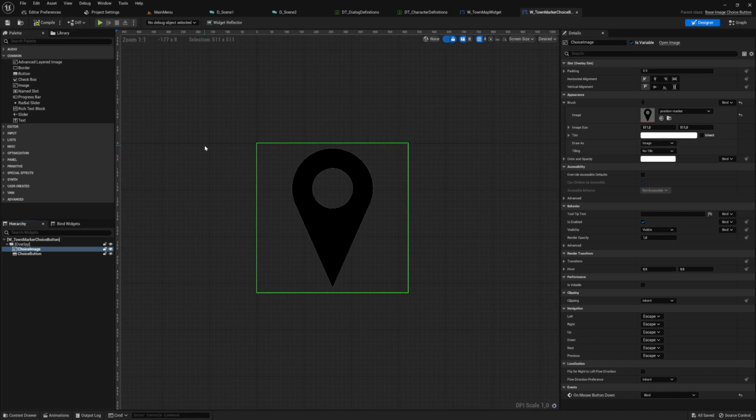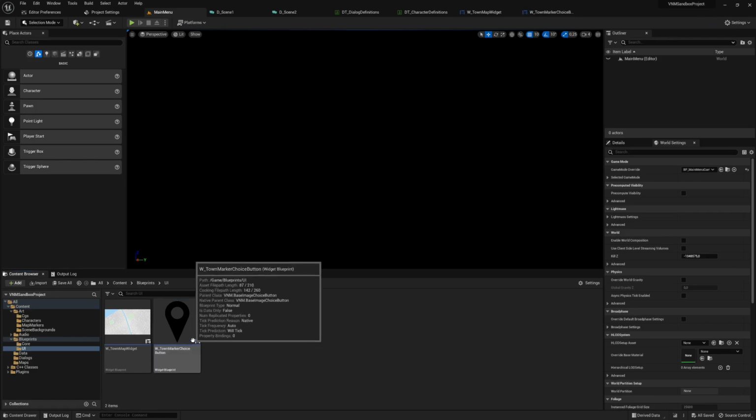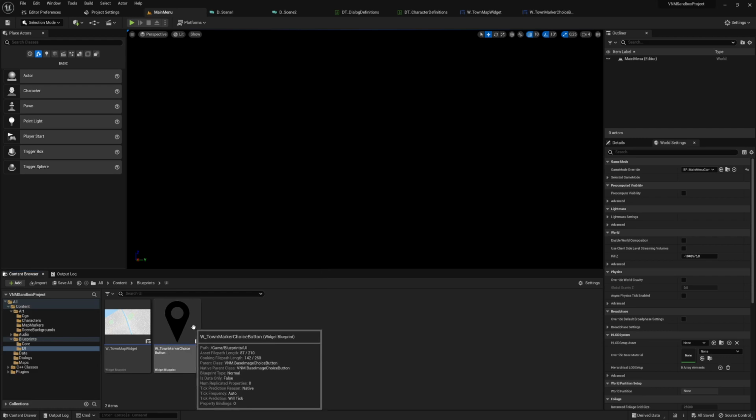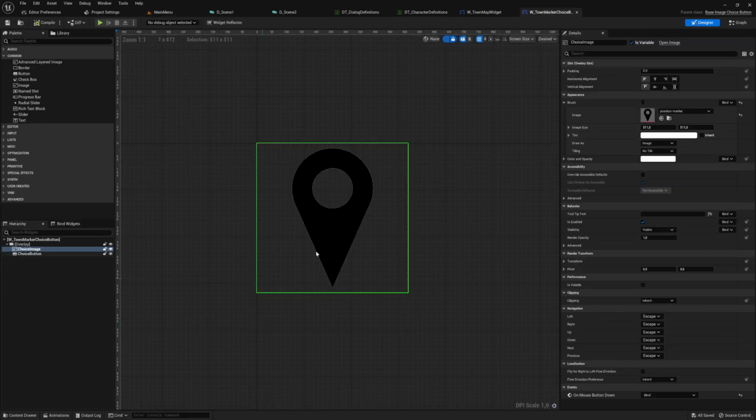There's one more additional thing that we have to do, because there's now two options. Either we create a town marker choice button for each individual map marker that we could use, or we use the same base class and change the texture that we use for the marker. For this we have to do a little bit of blueprint scripting, but it's not too much to do.